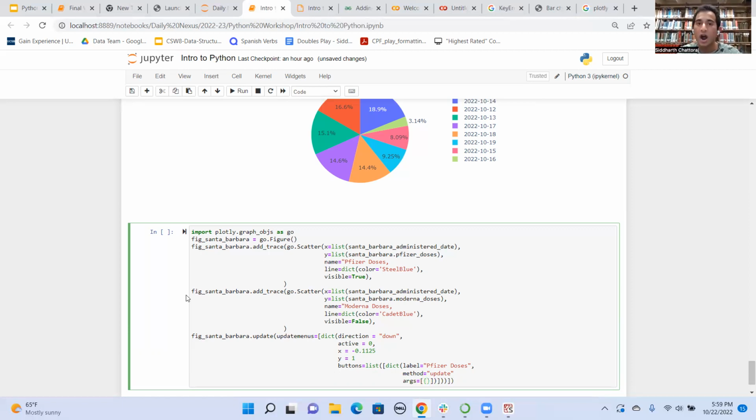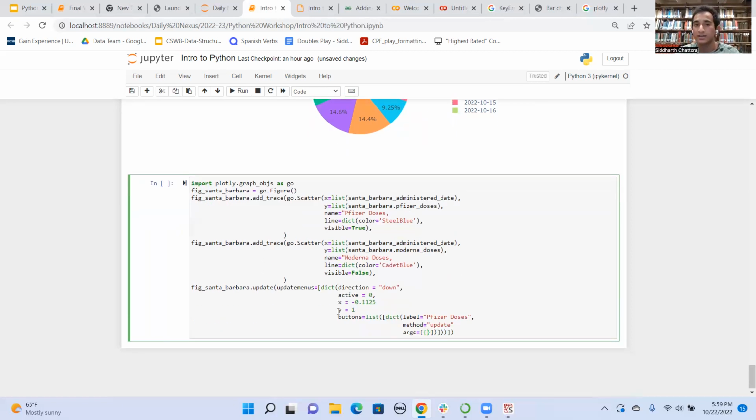And I'm going to use args. Args are ways to define it. I want the buttons to be visible first only for Pfizer. So true and then false. The reason is it corresponds to the scatters right here, true and false, so it has to be true and false based on that. Okay, comma. I'm just going to do the same thing right here. X axis, colon. I'm going to make it title now. If you notice here, I'm using a lot of different syntax.